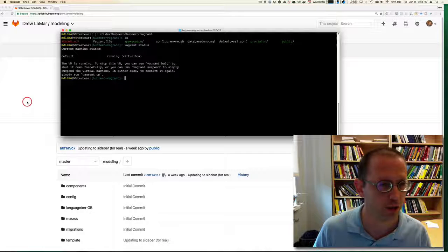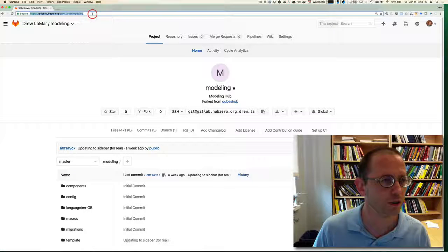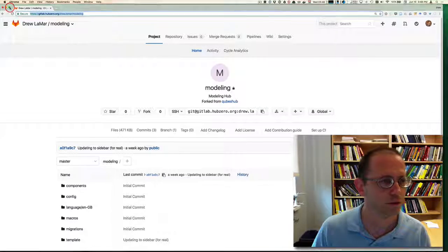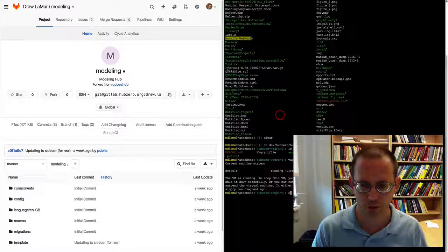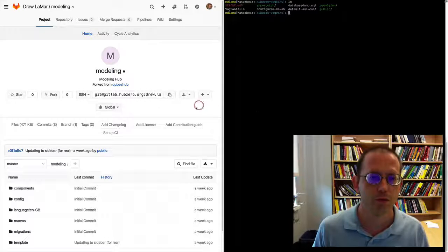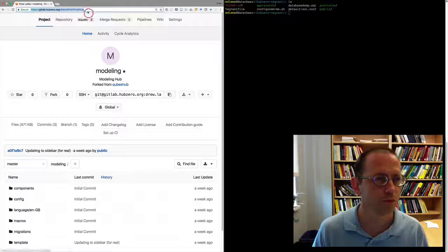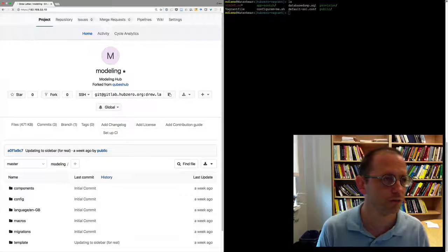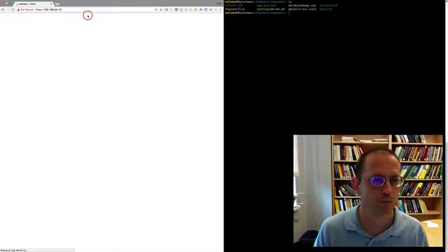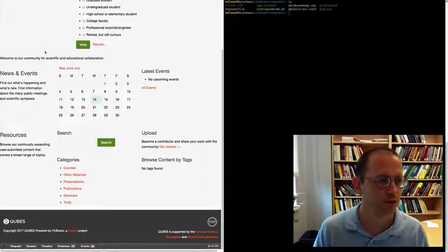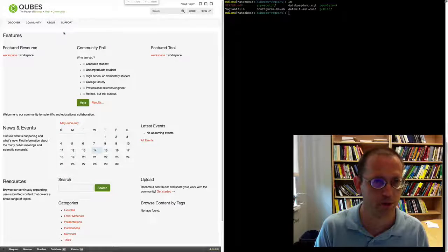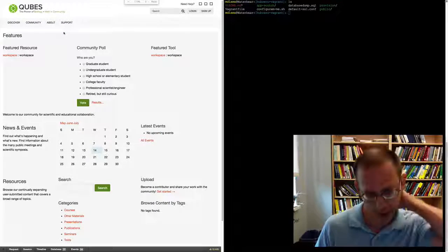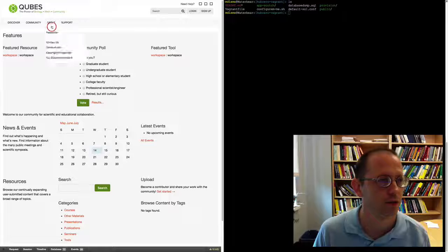And just to double check that it is running, let me go ahead and fix this to the screen and have this be over here. There we go. So let's just make sure it's here. Yep, there it is. There's the Vagrant box. And again, it won't look the same as yours because I went ahead and installed the Cubes template on my Vagrant box, so it looks a little bit more like the production server.